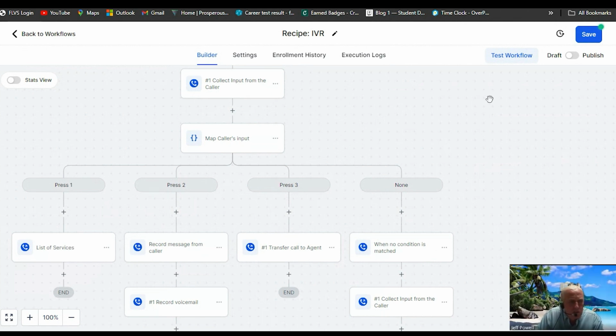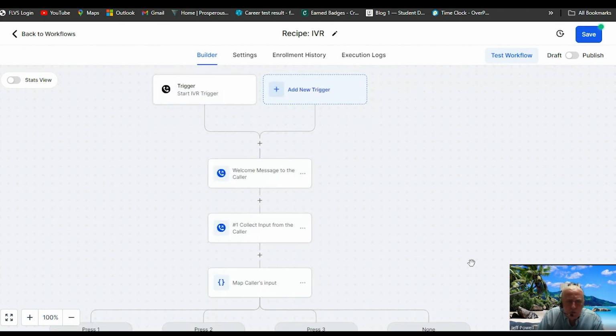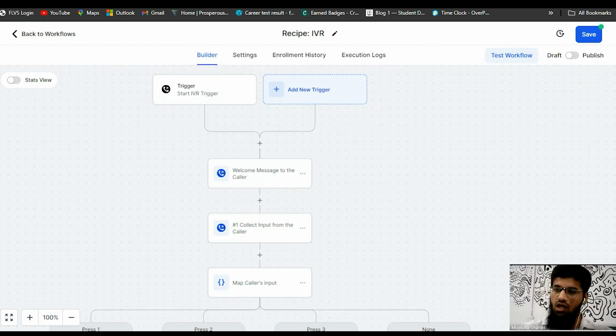That top right, test workflow. Will that test it for loops and that type of thing? Keep it from just the person being in an endless loop and voicemail purgatory or something? I don't believe that. What we can do is set it up, publish it, and then try calling it by ourselves. That would be a better option to test out the workflow. And I don't understand, what do you mean by infinite loops?